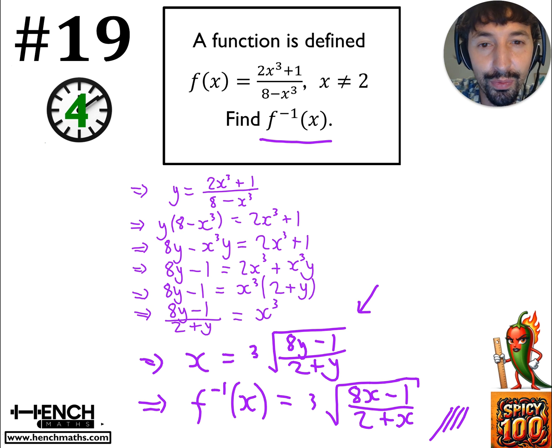So we needed to be confident with what an inverse function is. It's basically rearranging, changing the subject, and you need to be confident with moving the equation around. I call this one sort of refactorizing it so that you can get your x's in one place. So there you go. Hope you enjoyed question 19, a bit of a quicker one.